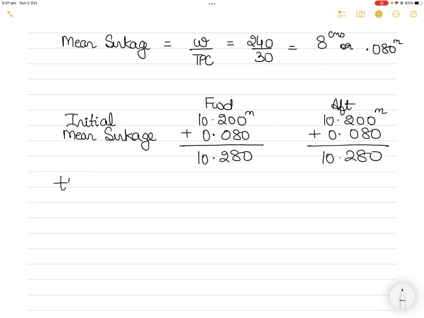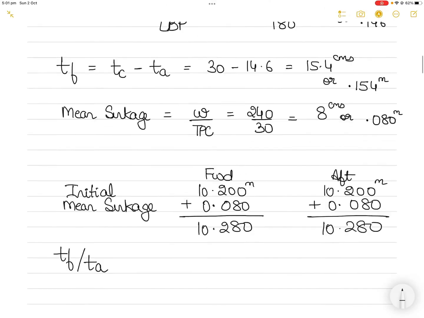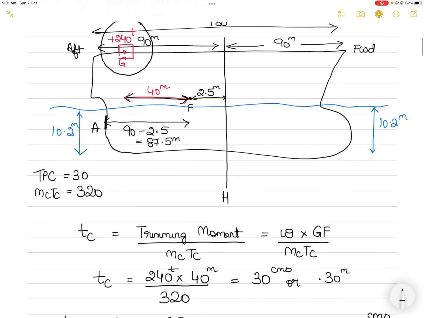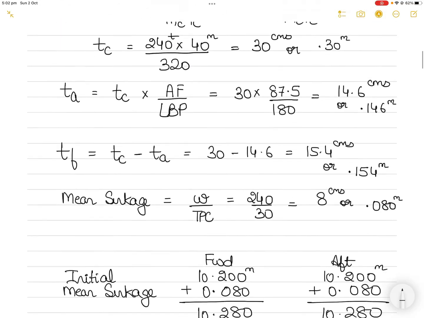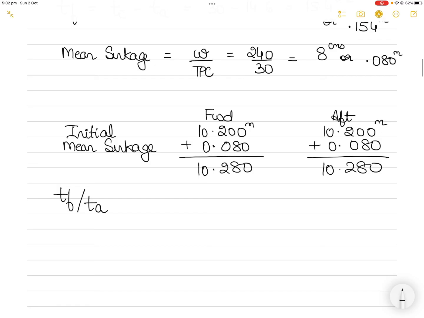However, you will apply change in the trim forward and change in the trim aft. Now, how will you apply these corrections? Because I told you, you have added the weight in the aft part of the vessel. So the aft part becomes heavier and sinks down. That means aft draft will increase. And because aft draft becomes heavier, forward draft becomes lighter and the vessel comes up. So the forward draft will become lesser. Therefore, change in the trim aft will be a positive correction, and change in the trim forward will be a negative, because the forward part is becoming lighter and coming out.